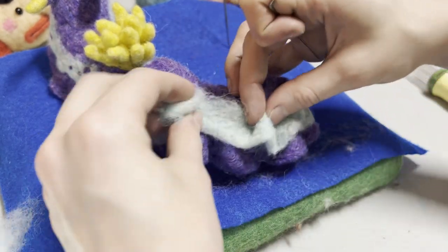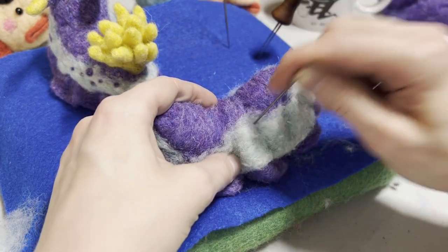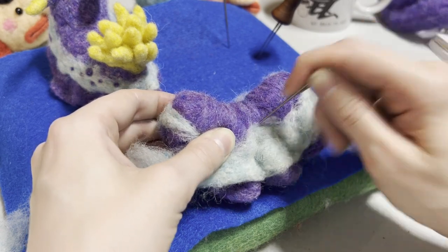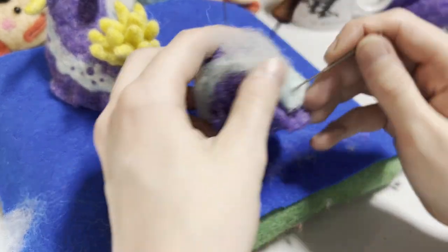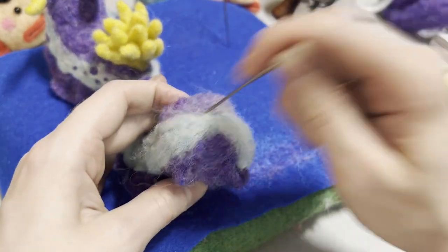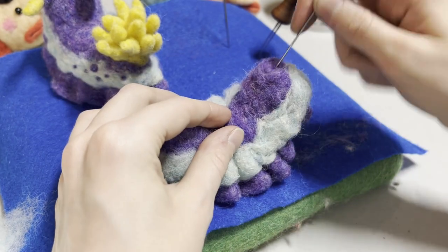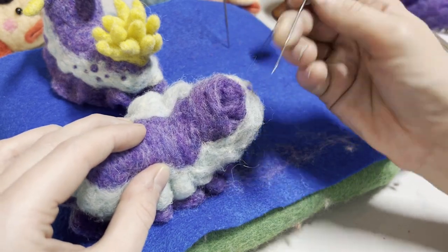You could make an extra gather if you wanted, but I'm gonna keep following along here. And then a little more up here. And then you're gonna move it on up to meet the area in the front. And then I'm gonna round the head out a little bit. Ooh, there's some blue in there.